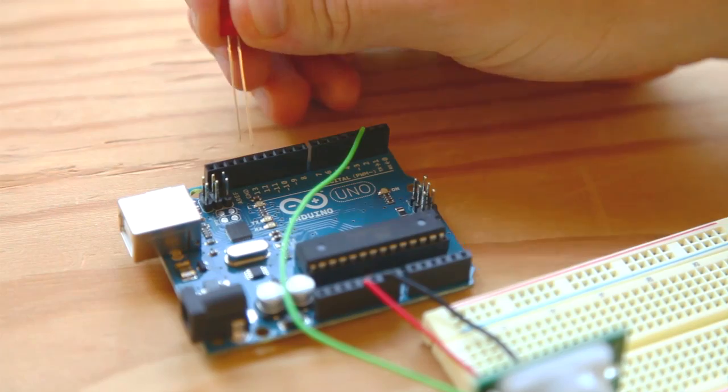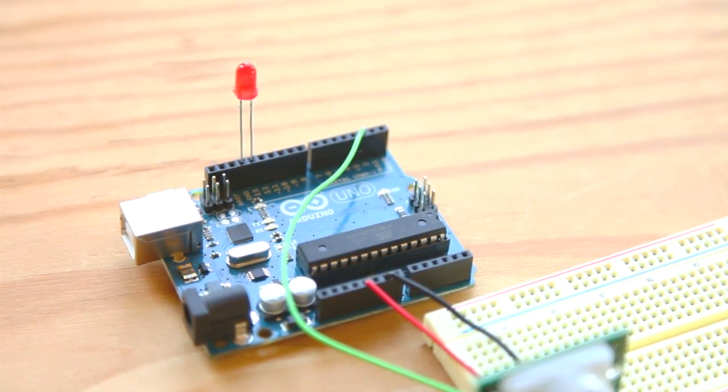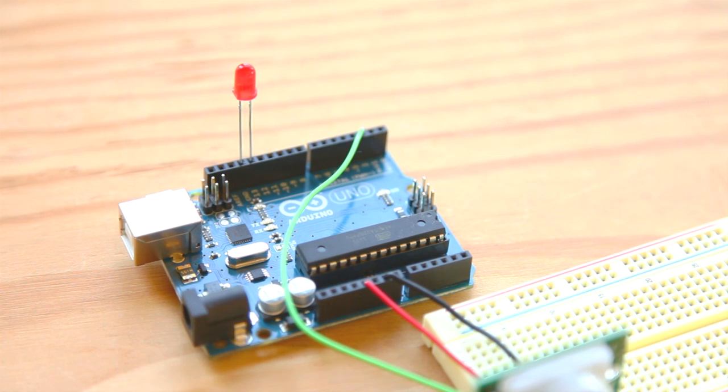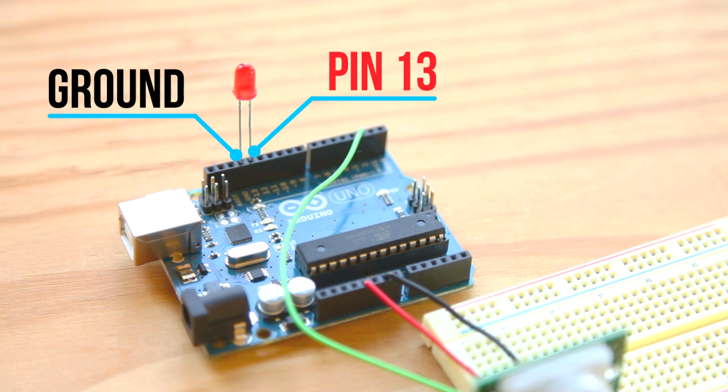The LED will flash whenever the alarm goes off. This is good for 2 reasons. It lets you see that your circuit is working even if the buzzer fails, and it lets you disconnect the buzzer in case you need to silently detect zombies. Plug the LED's anode, the longer leg, into digital pin 13 on the Arduino. You'll use this pin as an output to light the LED. Plug the LED's cathode, the shorter leg, into the adjacent ground pin on the Arduino.